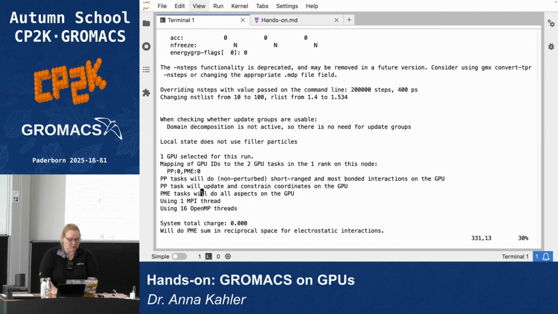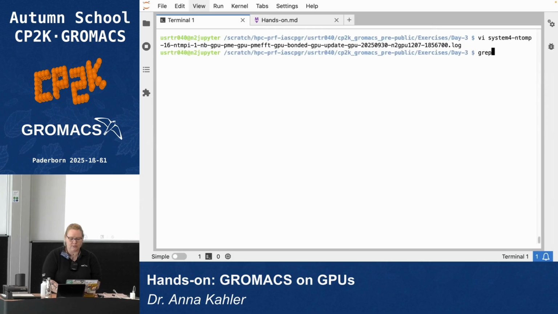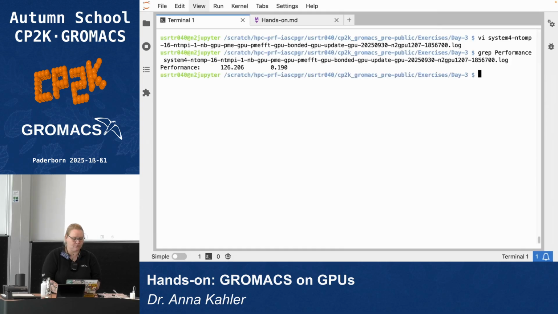And at the bottom of the file, this is the output we are looking for, the performance number. So this run will lead to 126 nanoseconds per day if we run it for 24 hours. What I normally do, instead of looking at the file, is something like grep performance, and then it will put the performance on the command line.